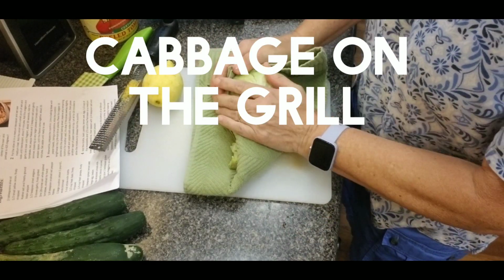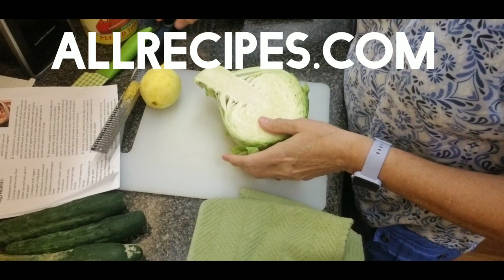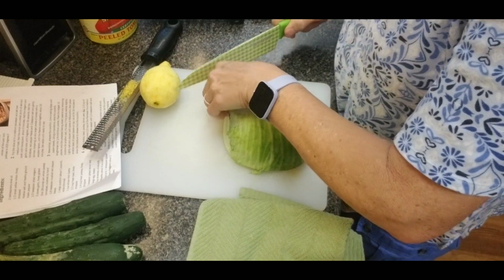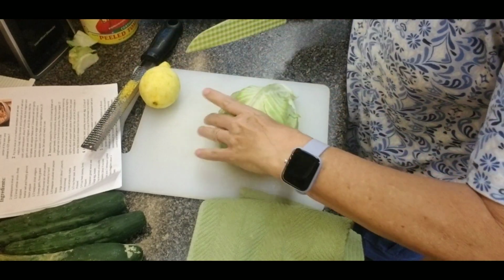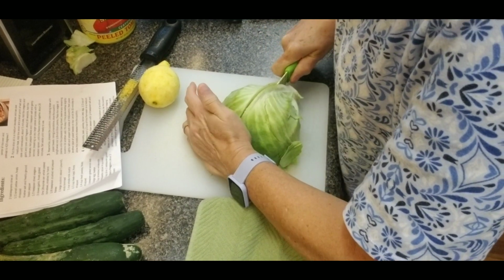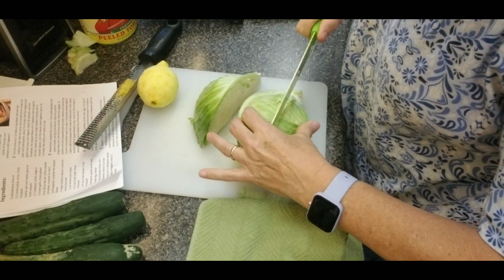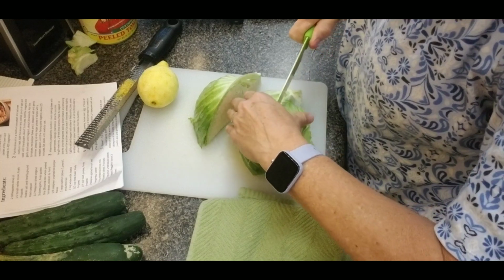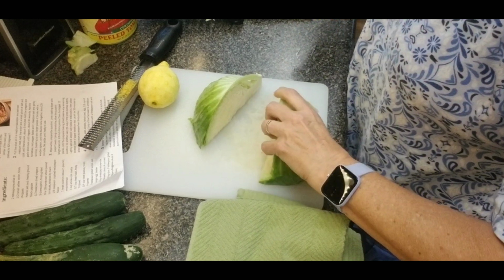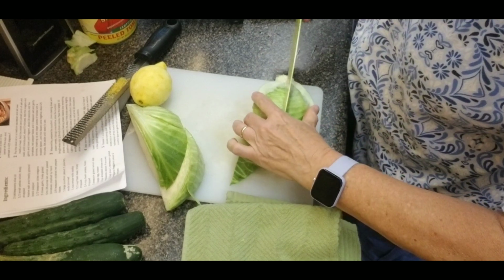This grilled cabbage side dish does not get any easier. All you need is a cabbage and some spices. The recipe calls for a large head of cabbage, and I am just going to use a half a head. And you're going to want to leave the core in the cabbage. That's going to keep the wedges all nicely in shape. If you cut the core out, you're just going to have the flakes of cabbage instead of a nice wedge.